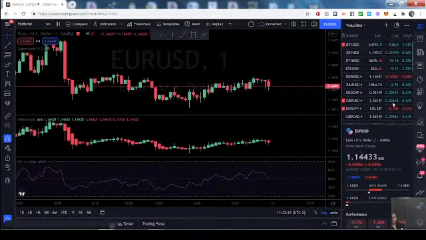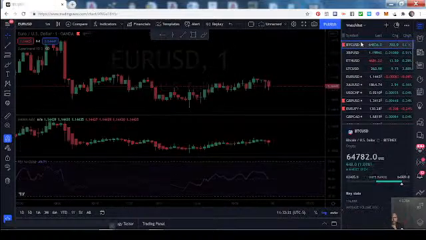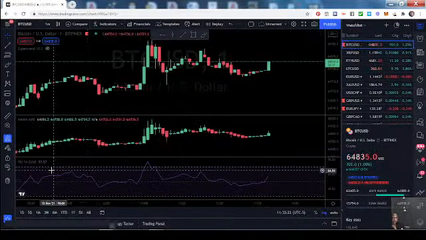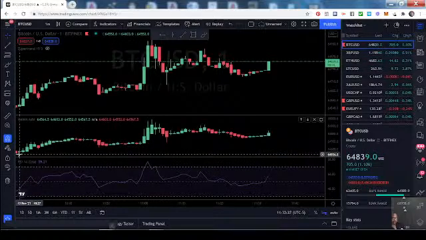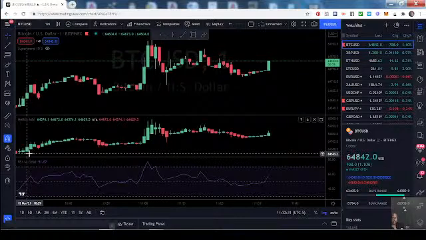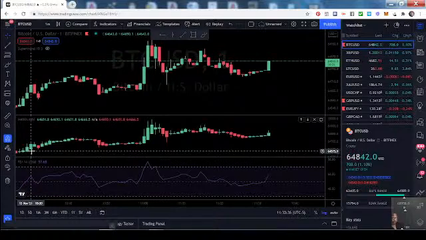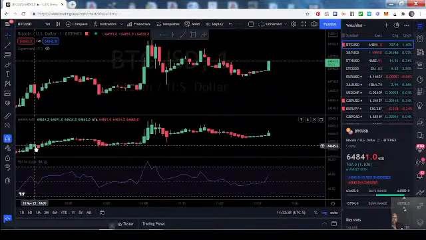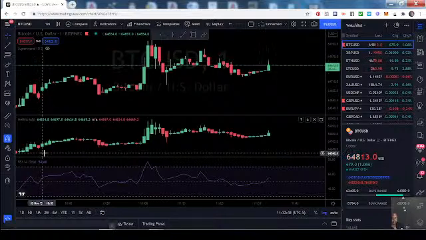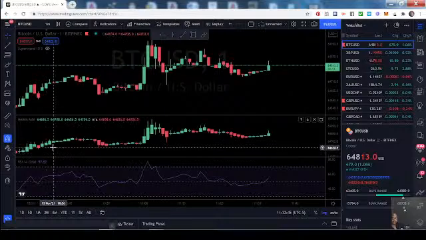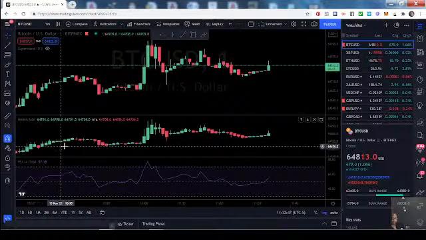Let me show you something else real quick. Let's look at this on Bitcoin for those that are doing Bitcoin. Okay, here's your first green all the way back here. It's below. It gets up to the 50. All right, and you still could get in even though it's going down. You still could get in and win a trade. And then it comes out. It goes down and reverses real quick, and then boom. And it's above the 50.